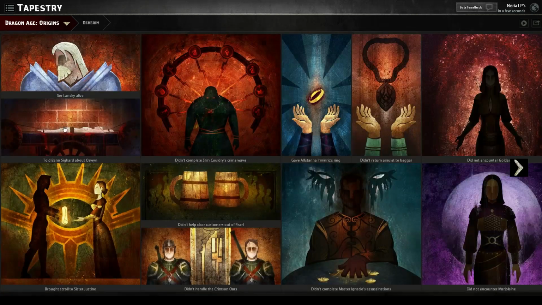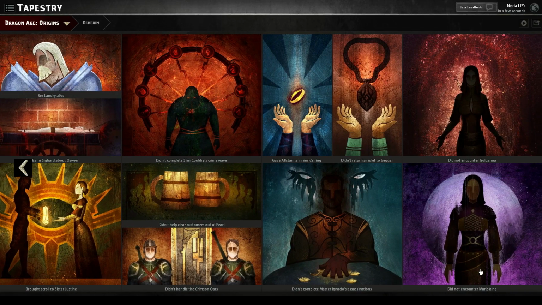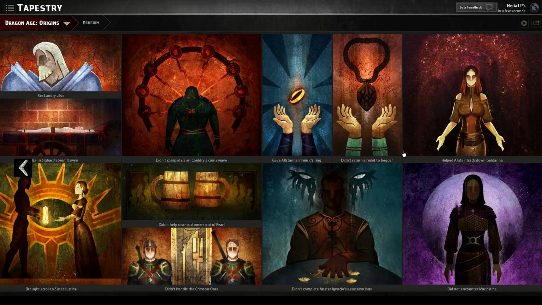Then what happened in Denerim. Now, there are many side quests, actually, that I didn't really do. Like Marjolaine. We do know her from the Liliana Song DLC, but we didn't encounter her. We did encounter Goldana, though. We tracked her down. Alistair's sister. We didn't return an amulet to a beggar. I don't even know what that is about.